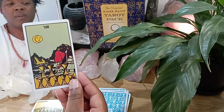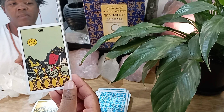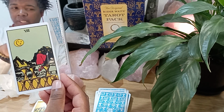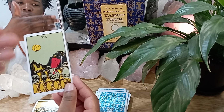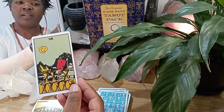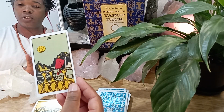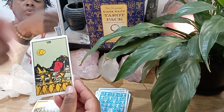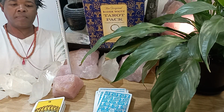Eight of Cups is about, yes, a lot of people describe this as walking away, moving away, leaving behind, but it's also stepping towards more. It's understanding that a cycle has come to an end, and now it's time to go to a next cycle, because life is forever moving and expanding and moving forward, and if we don't merge with it, it passes us by. So it says to you, you know what, this may have been perfect at a stage, nobody's saying this is wrong, it can be outdated, there might be nothing wrong with it, but it's time for you to be open to move to new beginnings, new heights, next level type of thing.